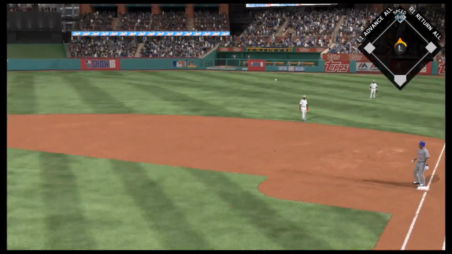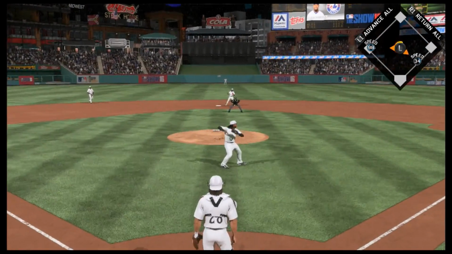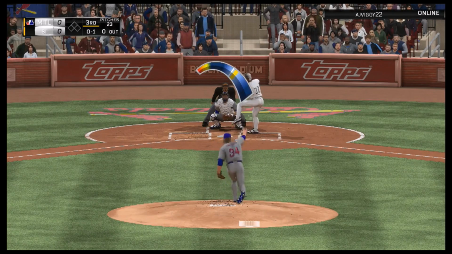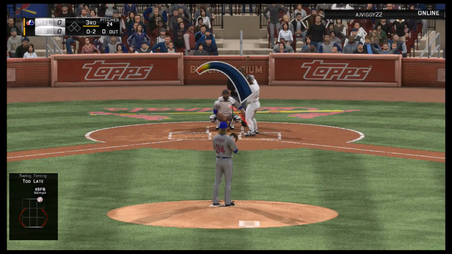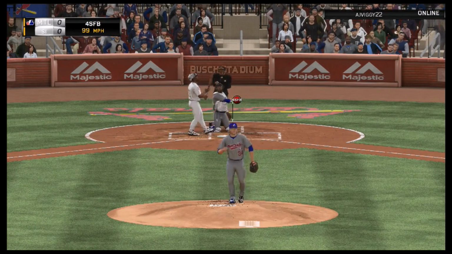Beltre hitting a weak fly out right there to the first baseman. I got a man in scoring position, but can't cash him in. Fielder hitting a weak dribbler to Cueto. This guy had Cueto on the mound too, if you didn't see. I forget what Cueto is overall, but he's definitely a gold. And Cueto has some good pitches too.